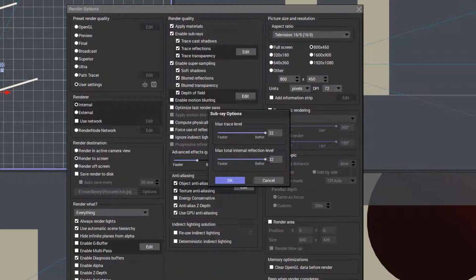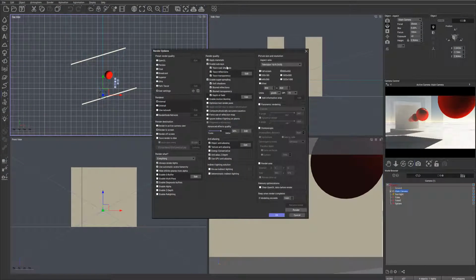Okay, so we'll go right here. Let's set it back to 15. And I think 15 will work more than good enough for us in most cases. Overall, I just wanted to show you the other options for these transparency, reflections, subrays as well as shadows. It will help you optimize your image between good render time and realistic result.